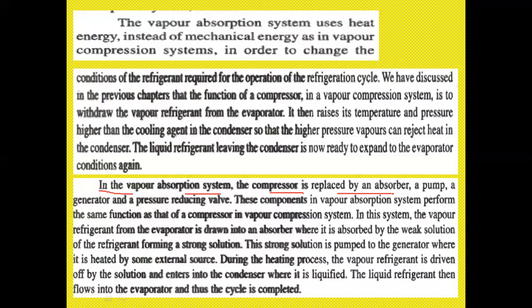So what does happen? During the heating process, the vapor refrigerant is driven off by the solution and enters into the condenser where it is liquefied. Therefore, the liquid refrigerant flows into the evaporator, thereby the cycle gets completed. So this is what happens in the vapor absorption system compared to the vapor compression refrigeration system.